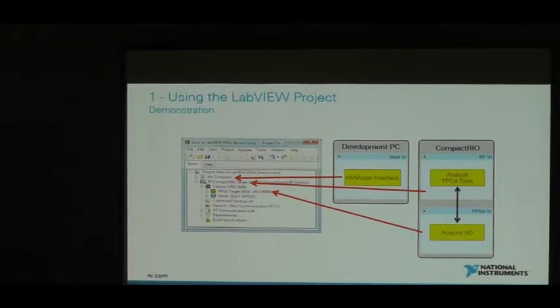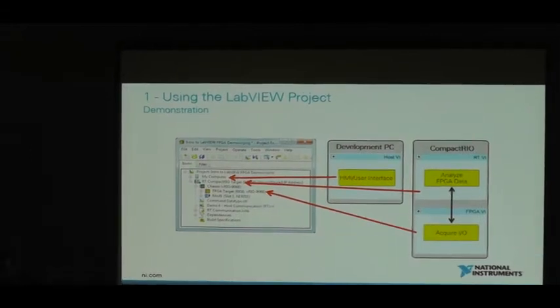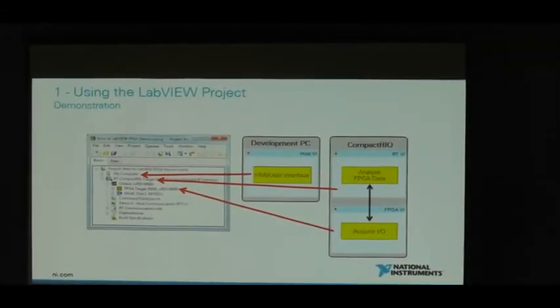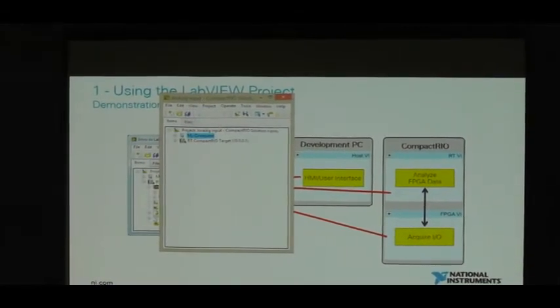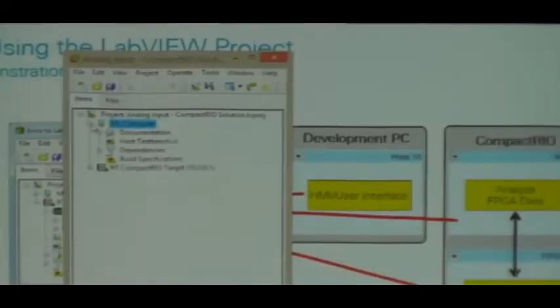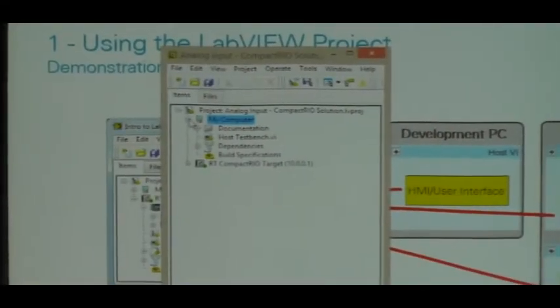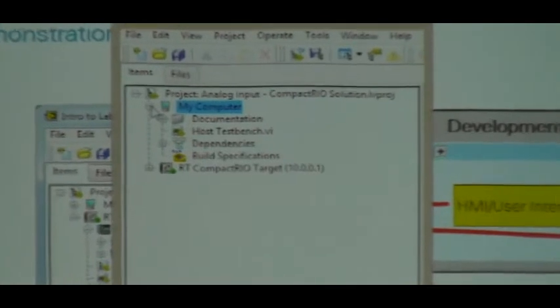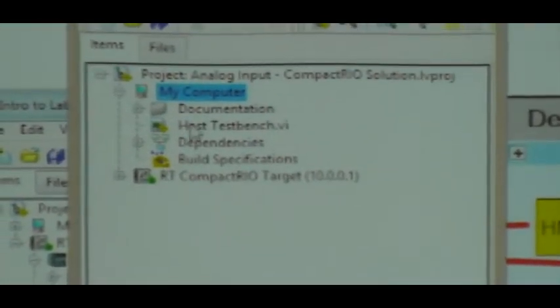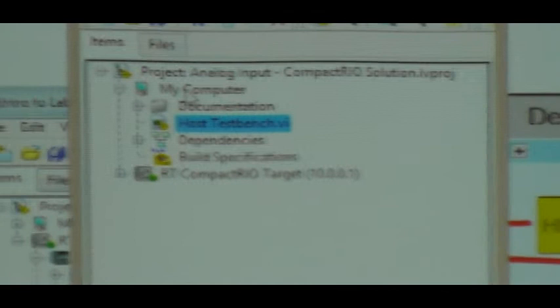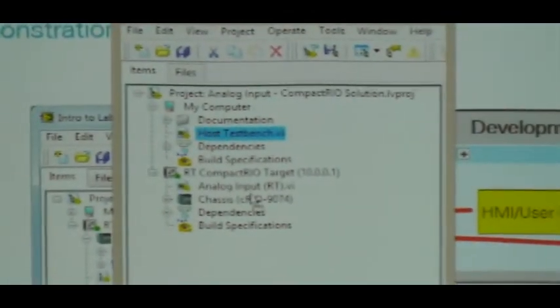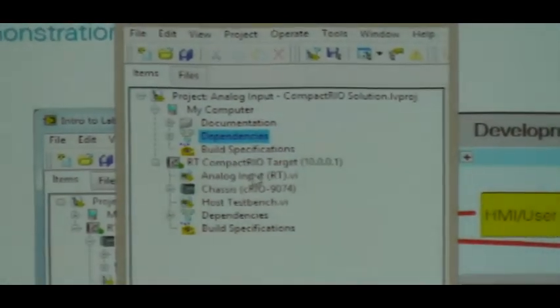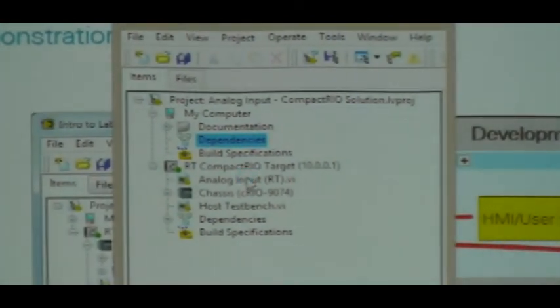To show a little bit of a demonstration, let's switch to LabVIEW. I have LabVIEW 2015 here, and this looks like what we see here. This is a key stumbling block that I see when a lot of people start programming for a RIO application. This VI right here will run literally on my computer's processor. If I were to take this VI and drag it under this CompactRIO, now it'll run on the actual processor of the CompactRIO.